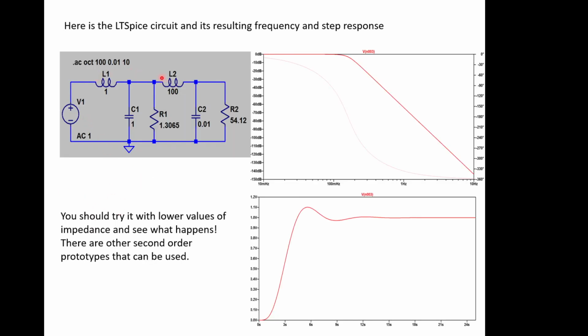Build the circuit. This is our first second order section. This is our second order section. Put the component values in. They're purely mathematical numbers at the moment. Run the simulation and you can see we get a very flat response up to a frequency of 1.16 Hertz, and then it falls away. If you measured this, it would be down at 40 dBs per decade, and it would actually be quite a flat response on this. And the time response or the step response is quite fast acting. There's 1 and just maybe 2 overshoots, but it stabilizes quite quickly.